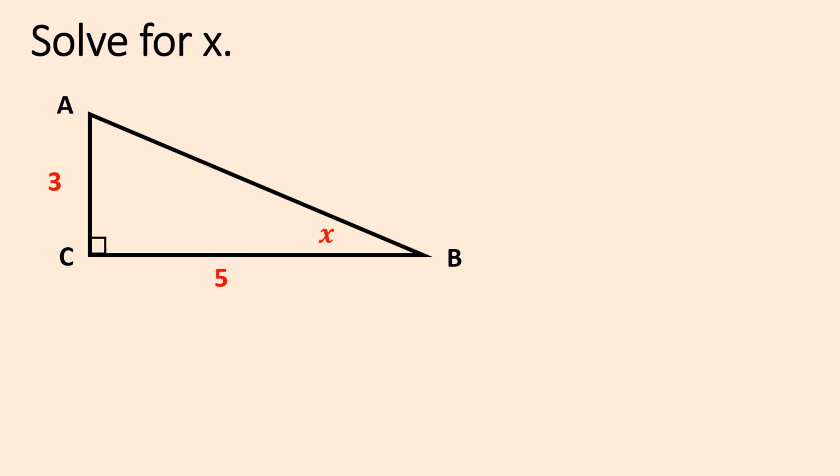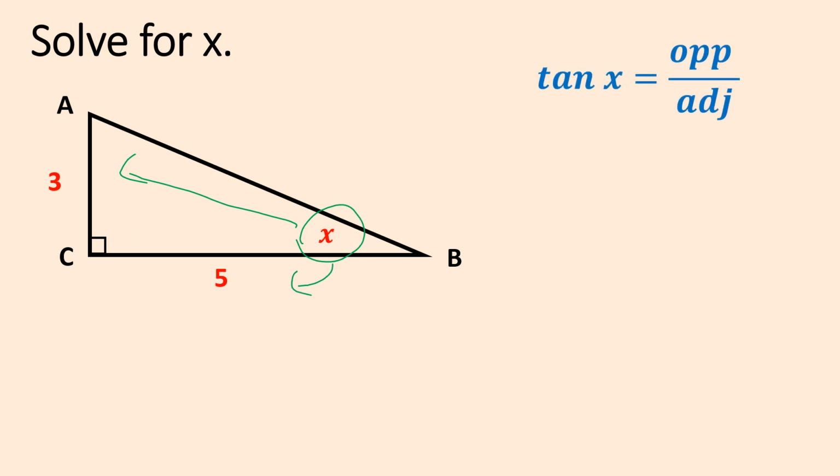In this one, for example, we're looking for an angle measure instead of a missing side. We're going to start off the same way. We have the opposite side and the adjacent side, which makes this a tangent problem. And we're going to plug in everything we know. Now the difference is normally we'd have a variable over here. This time the missing variable is the angle. The tangent of some angle equals 3/5.